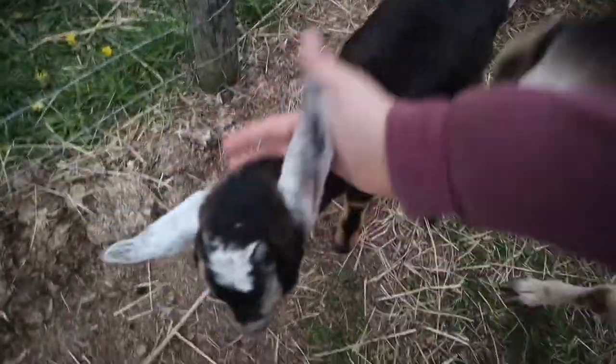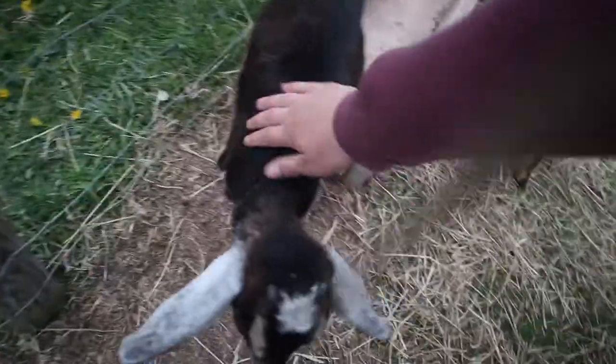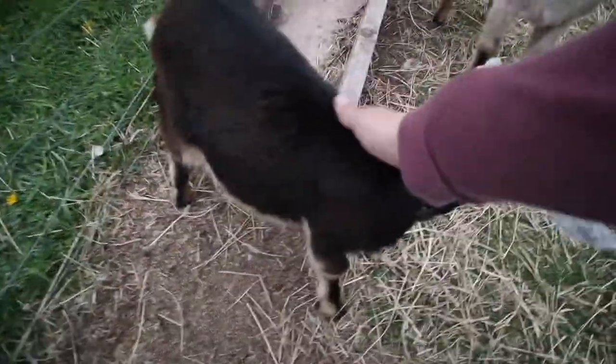Teeny was bottle fed. She was one of the triplets. I showed in one of my videos before, but she was really small. Quite a bit of the time, whenever they have triplets, one of the smaller ones is a little runt type thing. But yeah, this is Teeny.